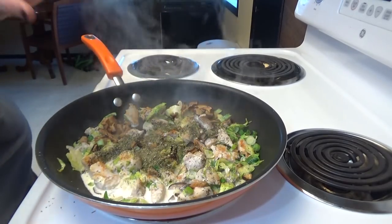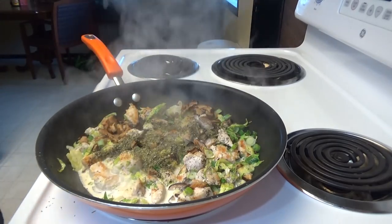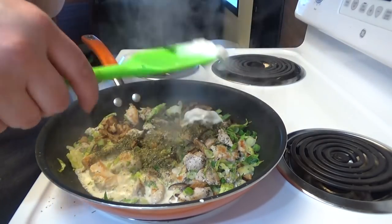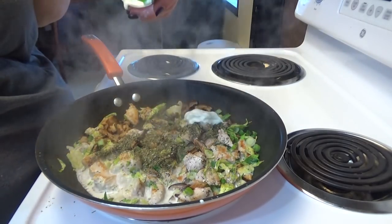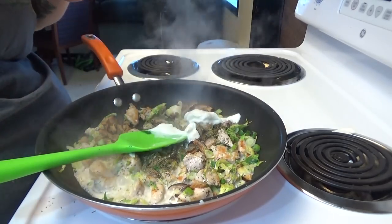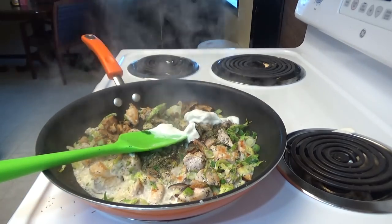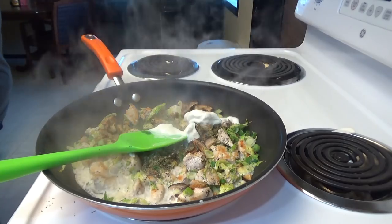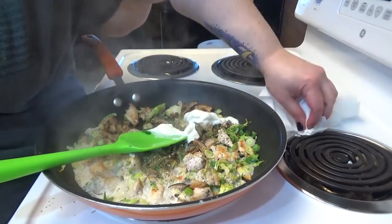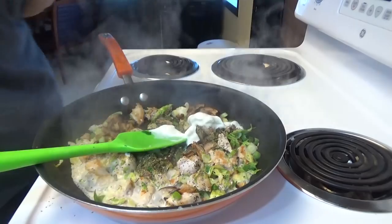We're going to add in the cream, the Italian seasoning, the quark cheese. Whoops. It looks like cream cheese, almost. It's not as sour tasting as cream cheese. Let's put a bunch back here, because I'm a messy Bessie. There we go.